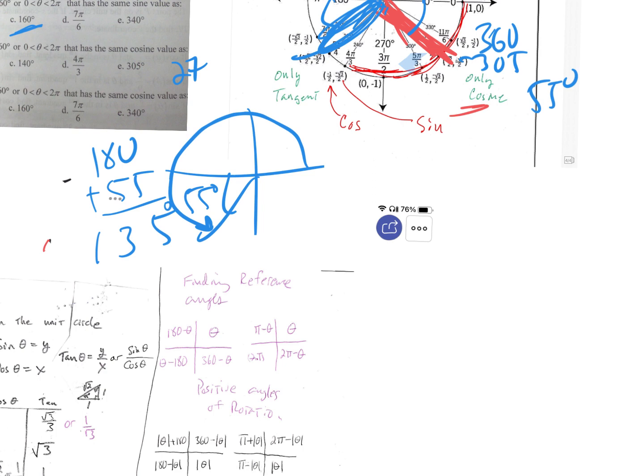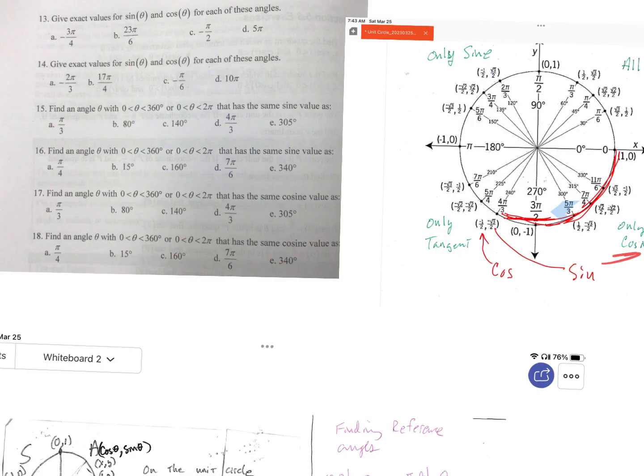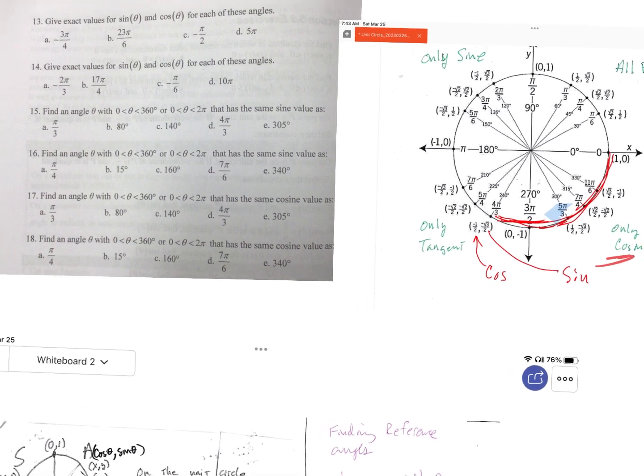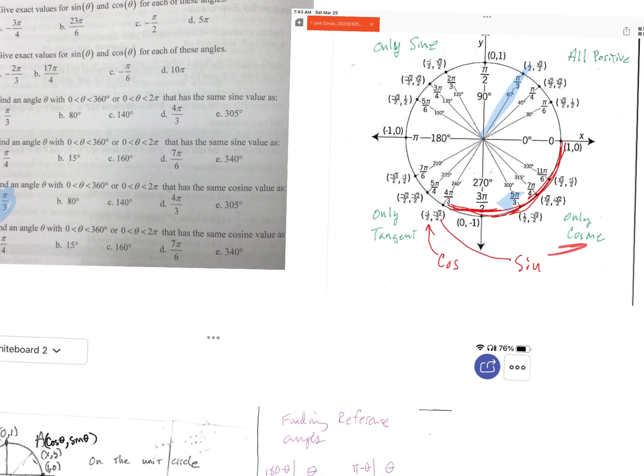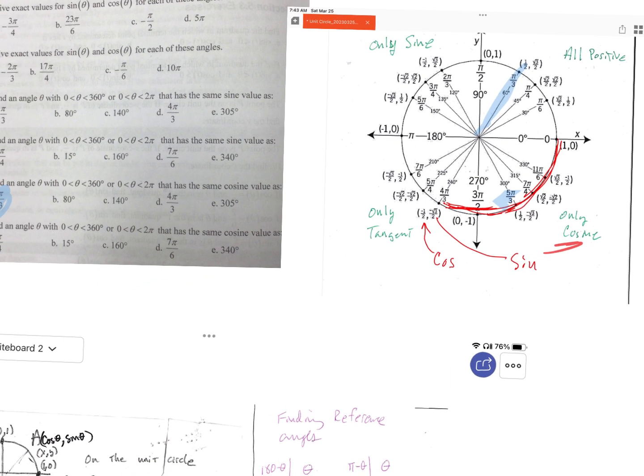And then the same thing goes with cosine. That's what the next questions ask. So if we're looking for the same cosine as pi over 3, well, here's pi over 3. We know cosine's positive. We've got to ask ourselves, where else is the cosine positive? Well, the only other quadrant where the cosine is positive is down here in quadrant 4. So if this is pi over 3, this angle has to be pi over 3. So that means 5 pi over 3 is the angle. If you take a look, x is 1/2, x is 1/2.